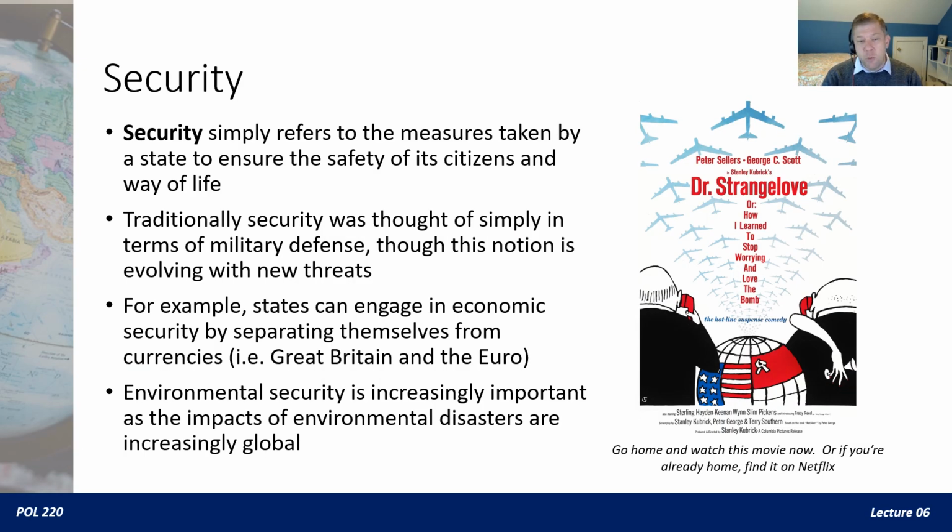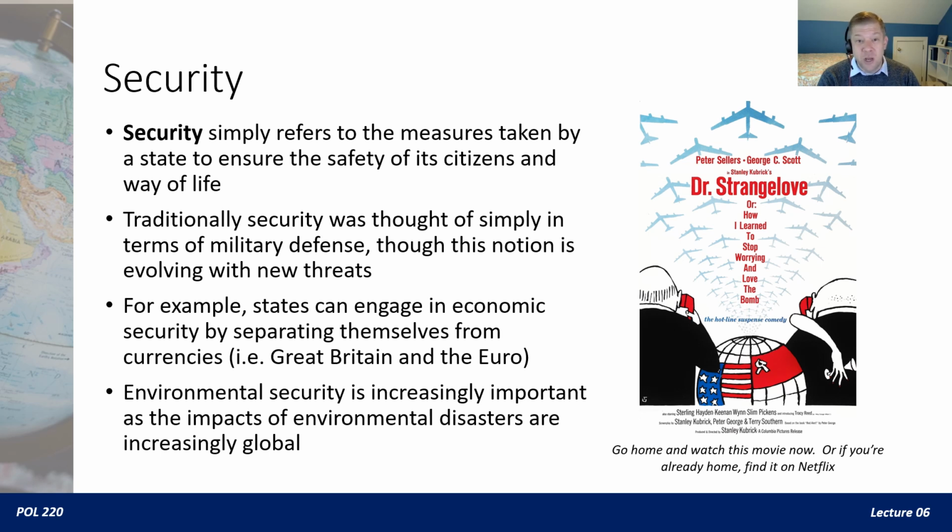So, security, when we use this term, which is common in the international relations literature, it simply refers to the measures that you take as a state to ensure the safety and well-being of your citizens and your overall way of life. Now, traditionally, for most of human history, security was thought of in terms of physical security, so keeping people safe from war and conflict and that sort of thing. But this notion is actually evolving over time with different threats. Obviously, in the last couple of weeks, we've seen information security, when a giant balloon is flying over your country collecting information, even though it doesn't pose a physical threat. So that just demonstrates how this has changed over time.